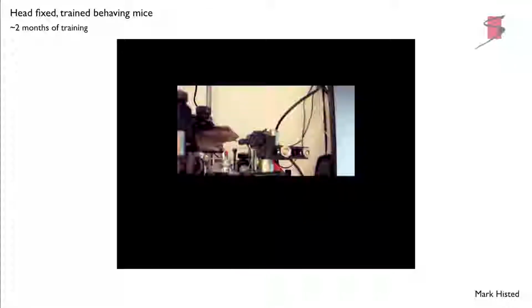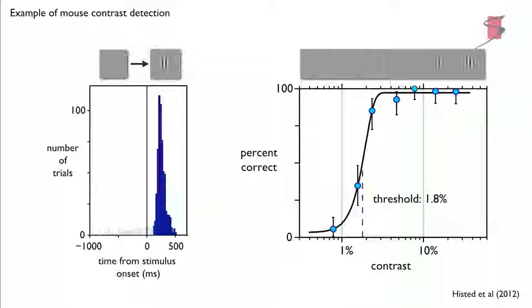Mice can get pretty good at this sort of task. This animal was trained for about 2 months, and good animals, after about 2 months of training, are pretty reliable psychophysical observers and will give pretty reliable data. But I was a little surprised. That's pretty much how much time I would allocate for taking a naive animal, a monkey, and getting them up to becoming a good psychophysical reporter on a simple task like this. So good for the mice on this part. Once they are well trained, their performance is just fine.